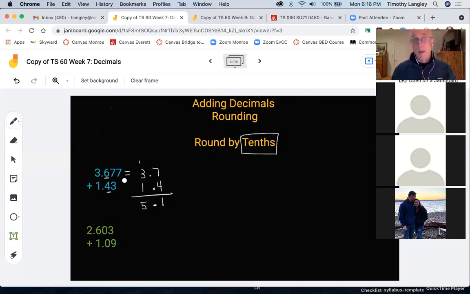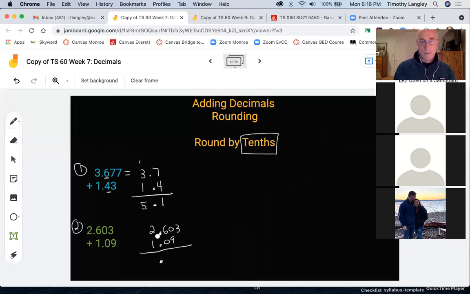add. All right. Now, sometimes it'll ask you, and again, I'll say, repeat this, read the question carefully. It'll ask you, add the two numbers up and then round your answer to the nearest 10th. So in that case, if I had this, we'll call this problem number 2 down here. This is problem number 1. First thing I would do is line up my decimals. I would go 2.603, and then I would go 1.09, and I would put my decimal in my answer.